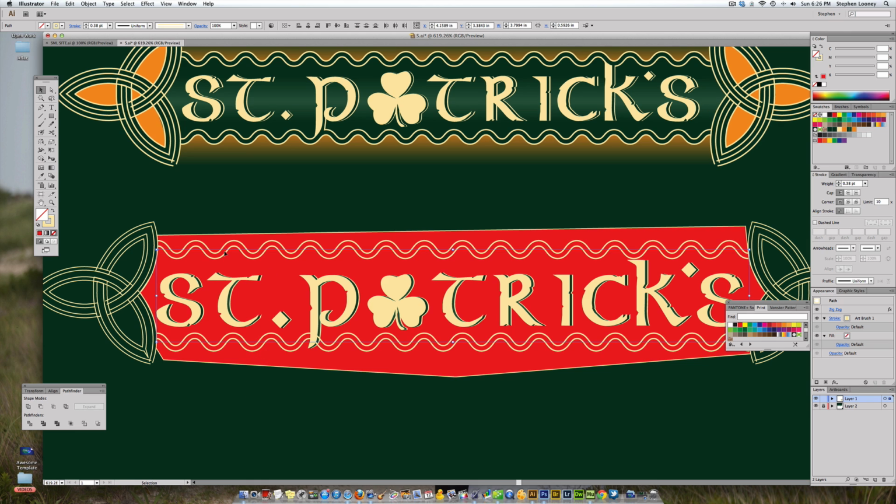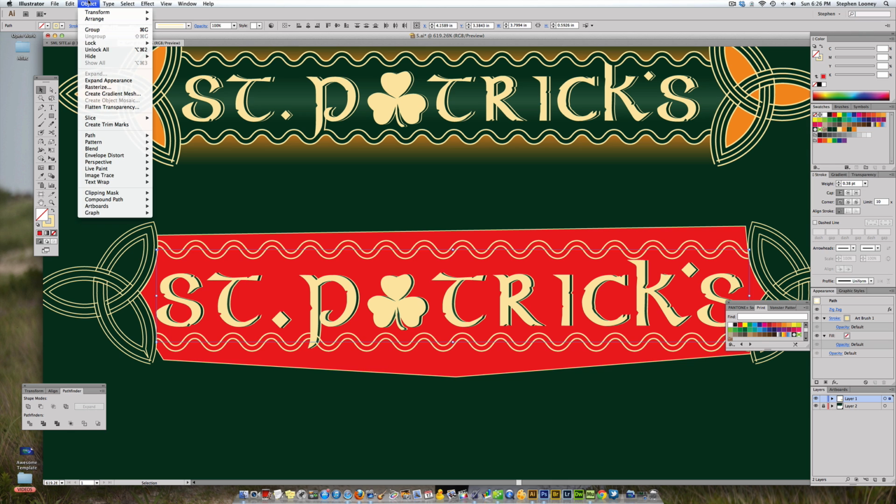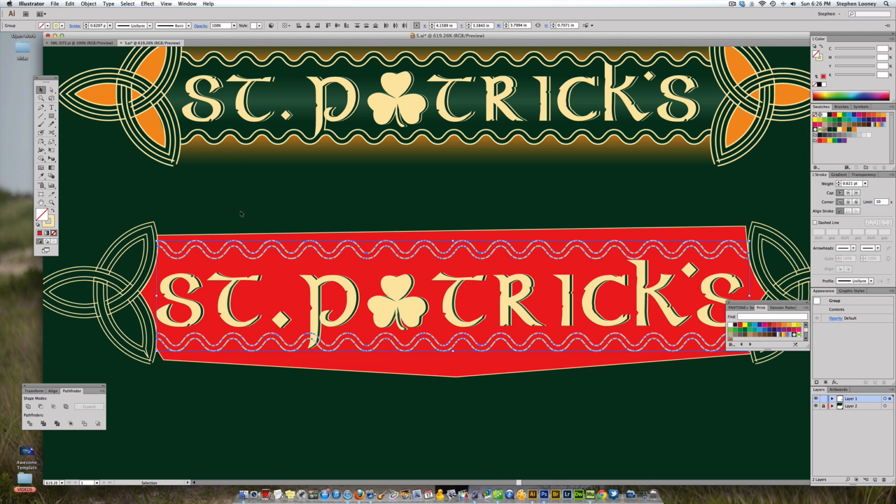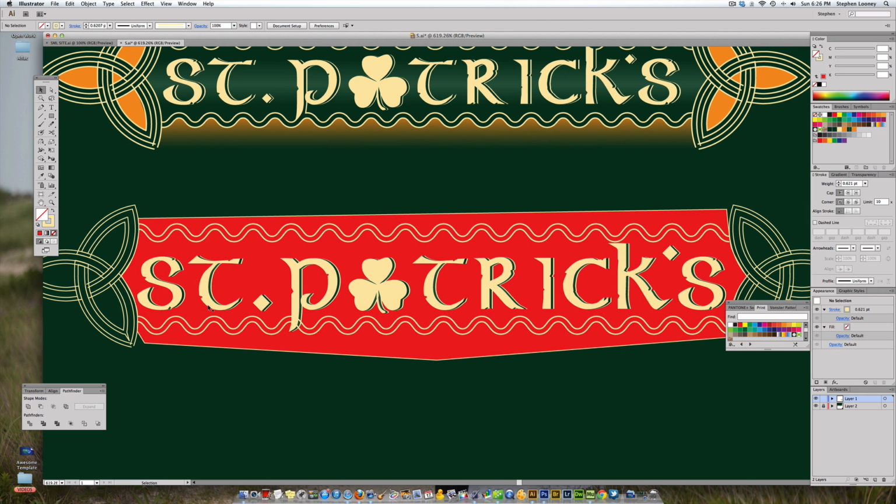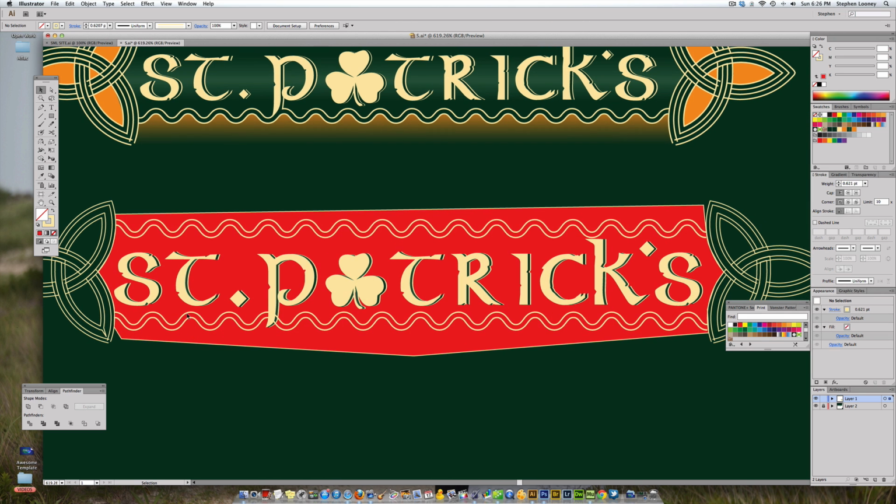And we're going to select these two strokes with that brush stroke on it. And basically we're going to go to Object, Expand Appearance. And now it just created shapes out of those strokes. Now, what I'm about to do is going to be a little bit funky, but just bear with me. You're going to like it. So we're going to select this, right-click and Ungroup. And we're going to do the same thing with this, Ungroup.